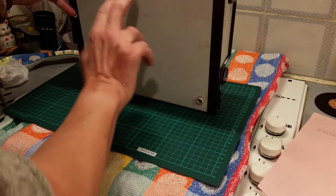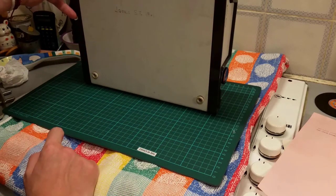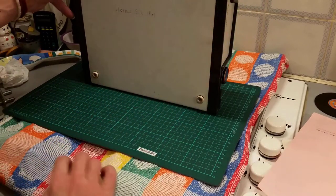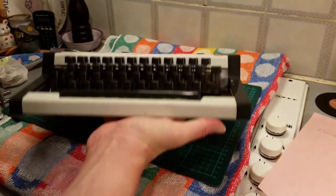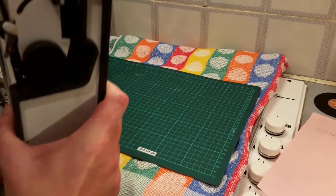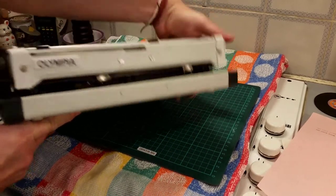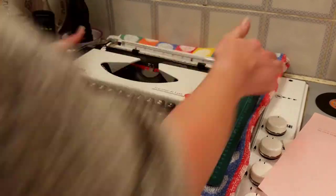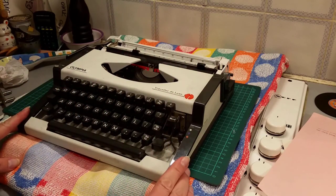Quick look at the base. You've got a metal base. This is a Jones STBR again. Rubber feet, and that'd probably be replaceable with something similar. Let's see. Make sure that's angled. It's a nice machine. I don't know how much it weighs. Not too much. You have a margin set round the back. It's a nice sort of self-contained unit. Will stand up on its back as well with its case on.